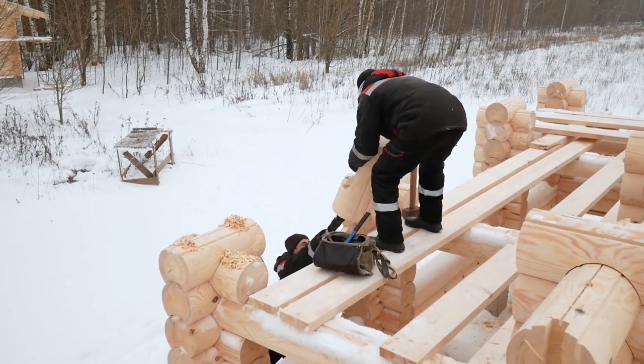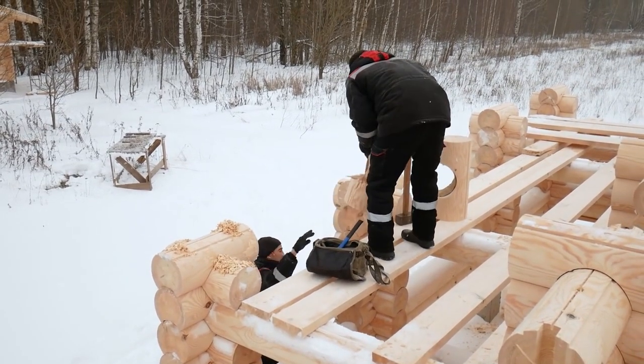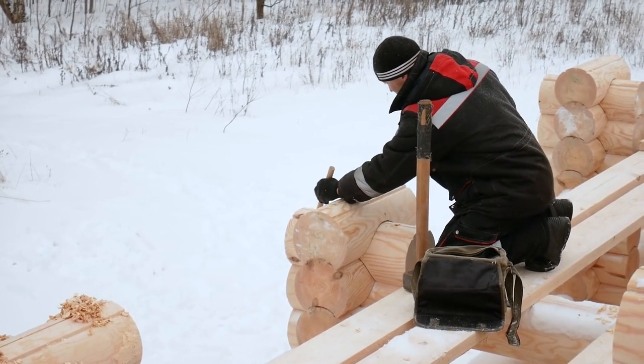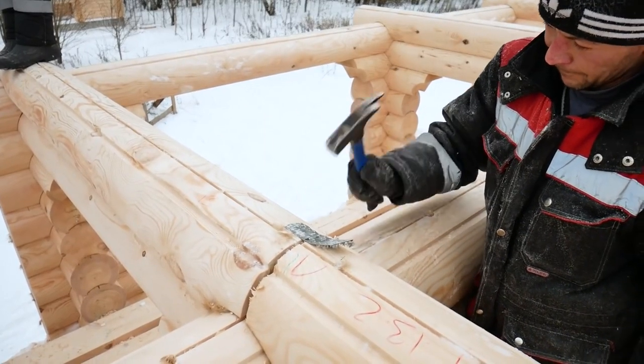Ideally, the boards are used to cover any gaps. Obviously, that will take more time. On the other hand, it will reduce the time of the actual work, and it will give you peace of mind knowing that neither you nor your colleagues will be injured during your work. And don't forget to secure the logs together with the metal plates.